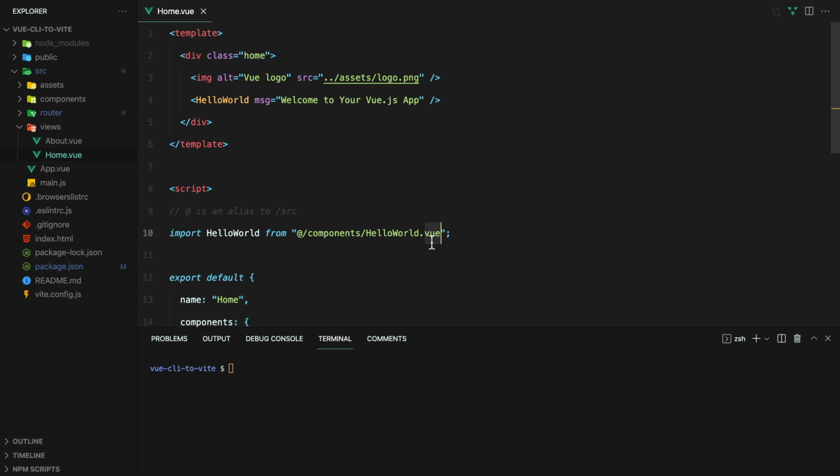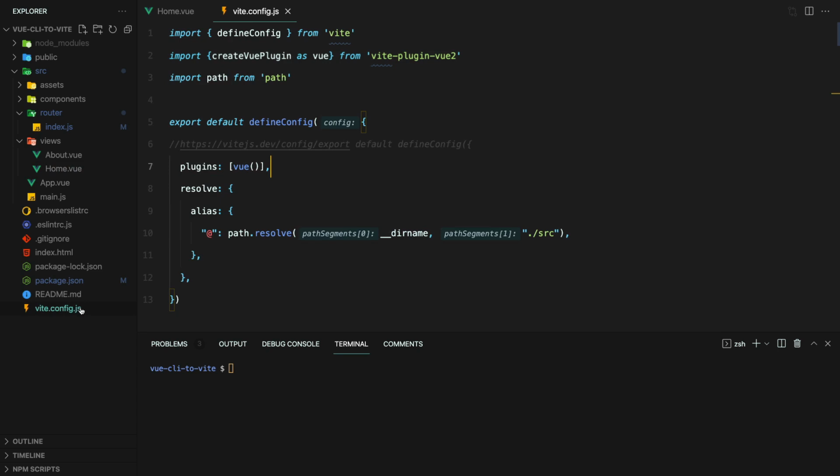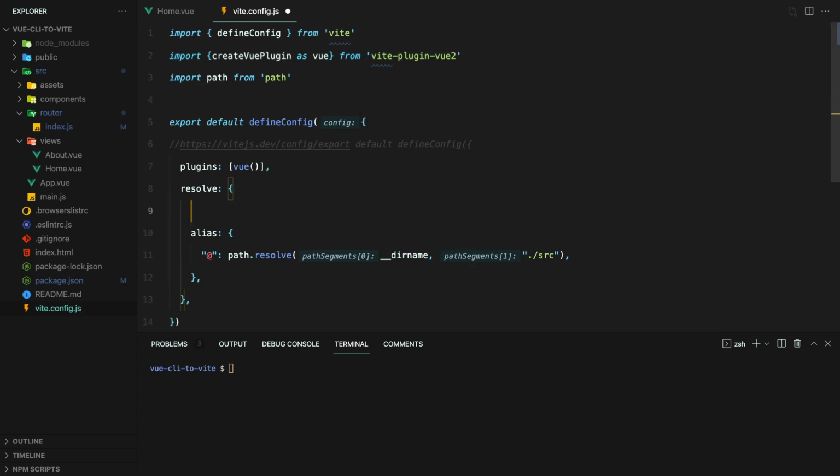If this process is too overwhelming due to the size of your code base, you can configure Vite so that it isn't required. This is accomplished by adding .vue to the resolve.extensions config option in the config file.